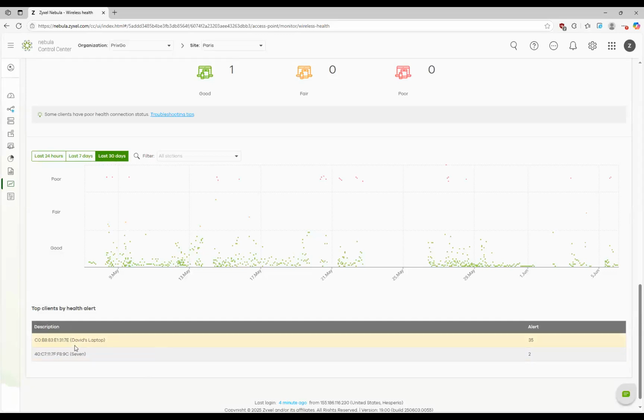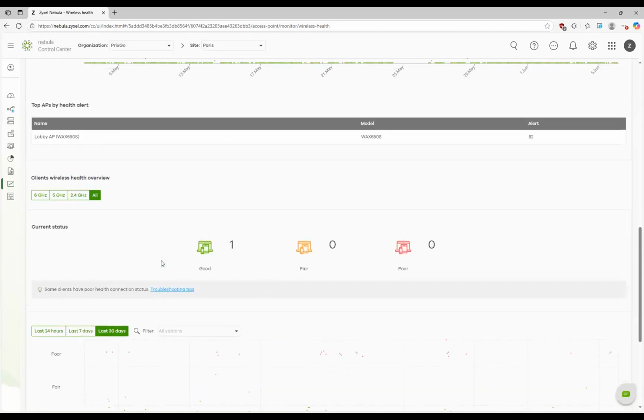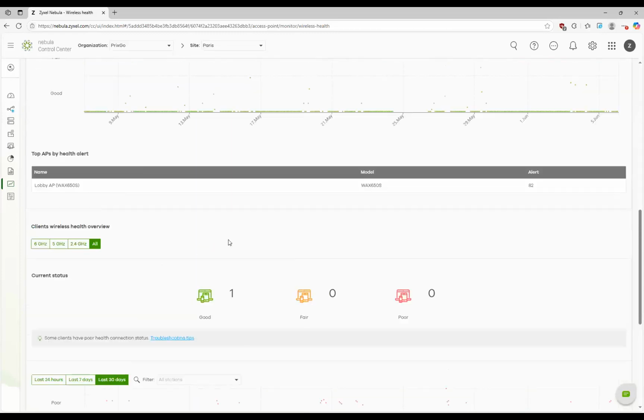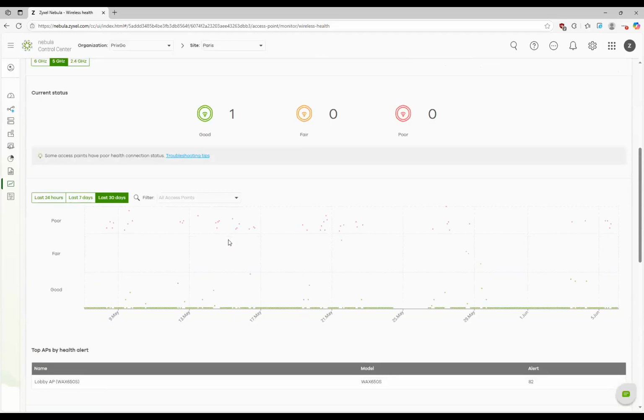If you keep seeing this over and over again, over a 30-day period, if you have specific clients checking into a specific room of a hotel and they keep being tied to this particular room, then you know that you need to add another AP. Now, this wireless health is a ProPack feature, so you will need to have ProPack installed on your organization in order to get this particular set of data.